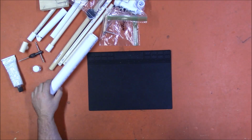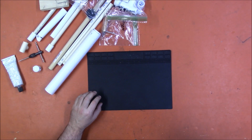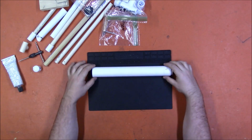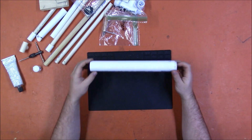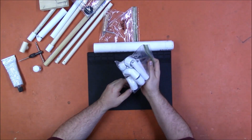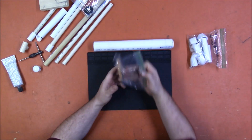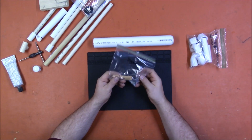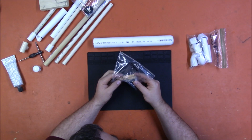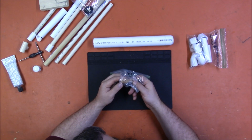It will rival every Caliburn on the field. It will snap. Okay, so what do we got? This is our plunger tube. We've got bits and pieces, more bits. That will become the trigger. We're going super old school here.